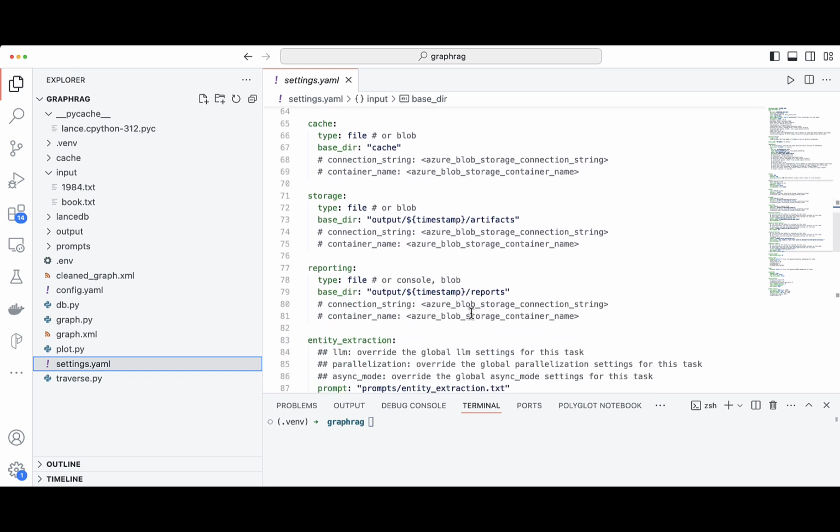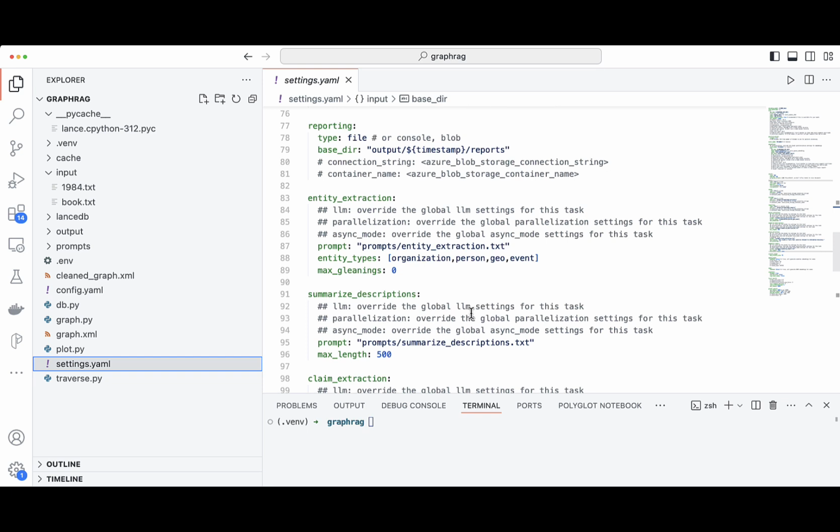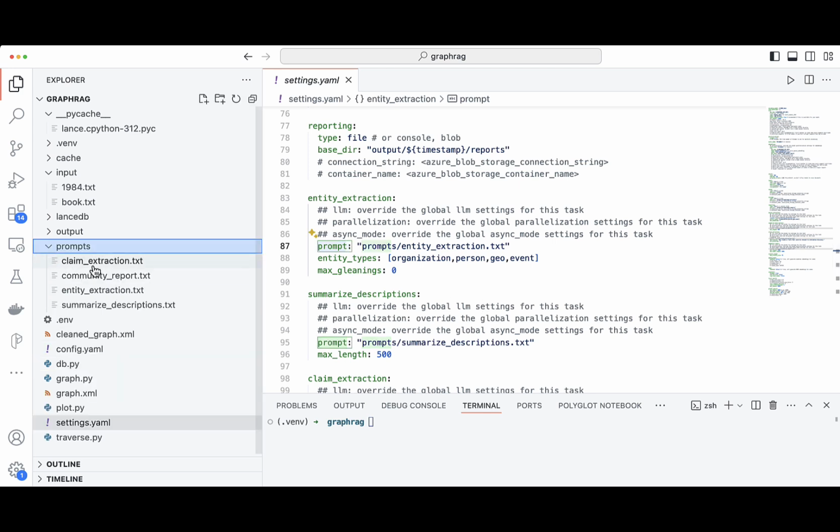There are many other settings here that have to do with how we do entity extraction. For example, entity extraction is done by using a prompt. Well, the prompt is referenced here in the prompt setting, and you can find that prompt here in the entity extraction prompt. It's quite an important prompt because if you have your own documents and you want to extract your own custom entity types, you will have to adjust somewhat how this entity extraction prompt works, and also here, for example, specify the entity types that you want to extract.